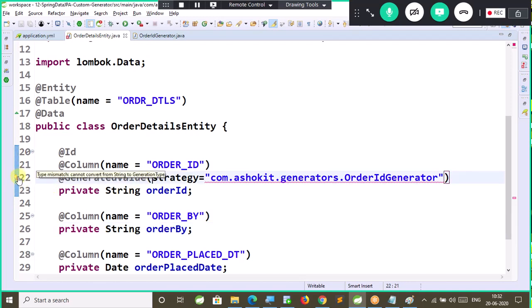Generated value strategy, it is not taking. Second.